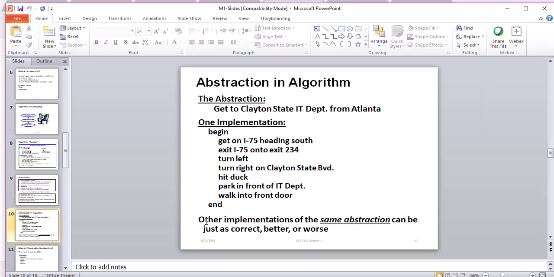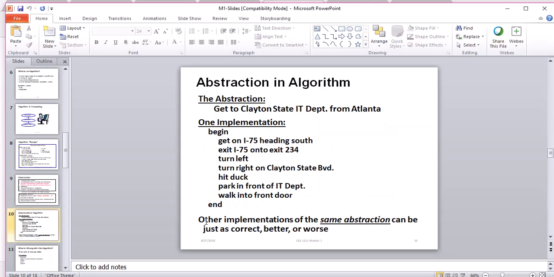So what is the use of abstraction in computer science? Abstraction in computer science is used for algorithm development. In algorithm development you have to think abstractly.